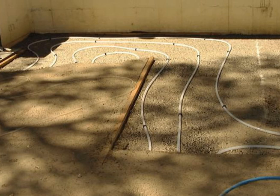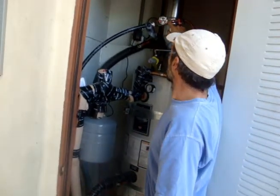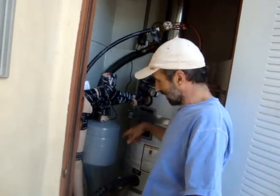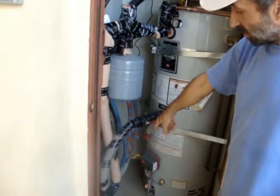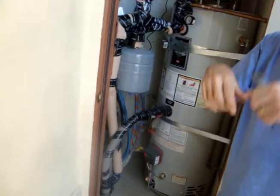There's a pump, and so the pump pumps the water through the system, up through here, and then through a coil, and then back down to the floor, and then off to each system. The cold water comes in and hot goes out, and it just comes down. I've got a lot of the hot water going through the floor as well, and it just pops up and goes to your sink as well.